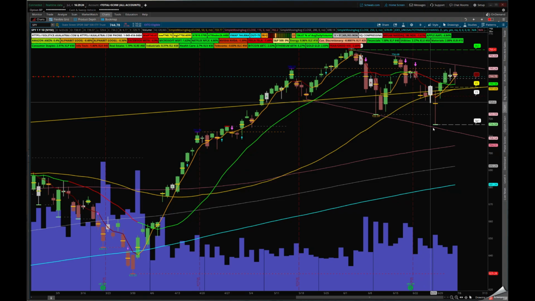So this is very important to understand that the 50 SMA on the daily is still holding us in the 18. But if we end up losing the 722 area, that's going to be a concern to me. And at the same time, understand how to do the measured move.